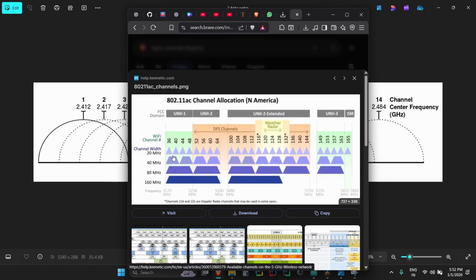One more thing to include is that 5 gigahertz is not very range effective. 2.4 gigahertz can travel longer distances, penetrate thicker walls, and transmit data over a longer distance only because the wavelength is longer. Its frequency is lesser. 5 gigahertz is greater than 2.4 gigahertz in frequency, so wavelength is less for 5, and if wavelength is more, penetration power is also more. That is why 2.4 gigahertz can penetrate longer distances and 5 gigahertz cannot. And 6 gigahertz is even more limited, but 6 gigahertz is the fastest. It can send around 8 Gbps of data.